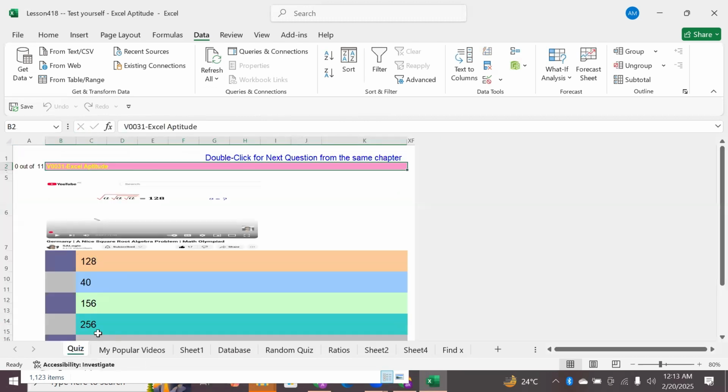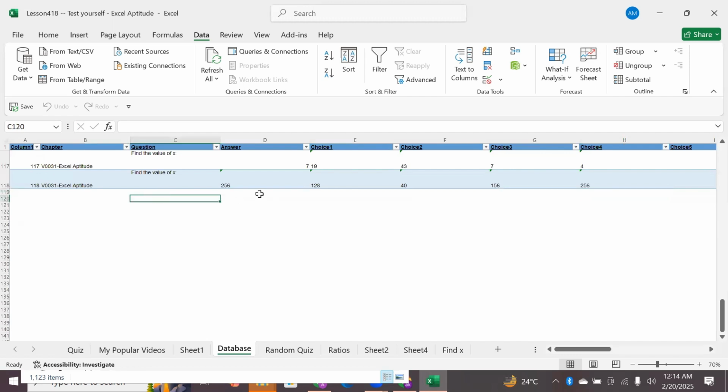You see, these all are ready now, and you can attempt this question. It will check your answer. If we click here, it will come up with yes and mark you one. So this is another way of making your quiz, and using this quiz template, you can train your trainees. You can use this template for giving presentations and quizzes during the presentation, or you can use it at home to train your children. They can have fun making it. All they need to do is add a chapter, add a question, enter the answer, and give the choices. That's it.